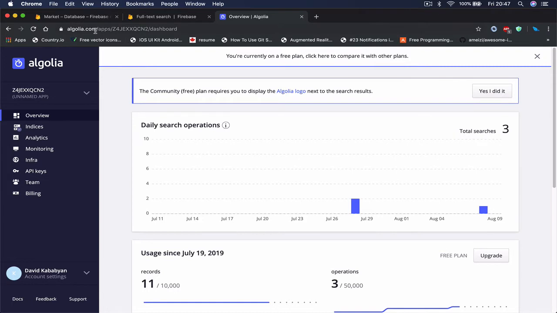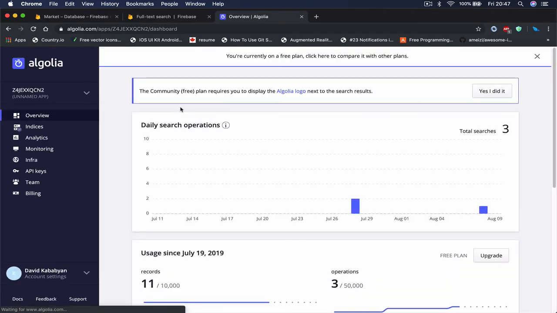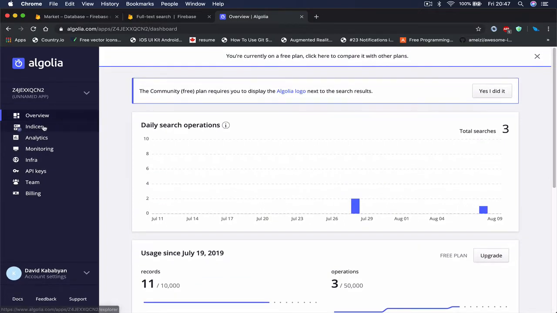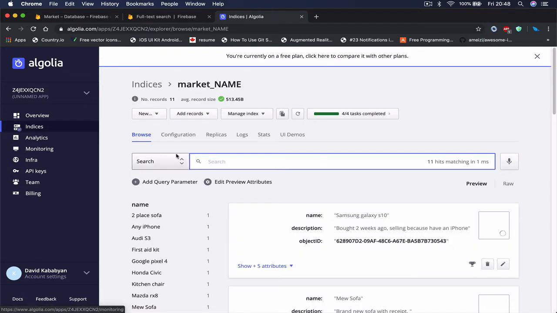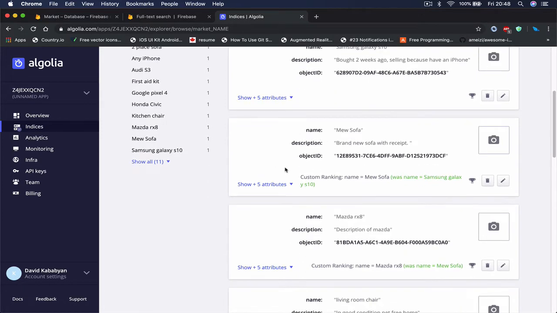If you go to algolia.com, you can log in or create an account for free, and once you create it, you will see some kind of dashboard like this, and you will be able to create a new application here. Currently I have one. I'm going to show you how the items here look. Let me just go to the part here, and for example, this is one item.